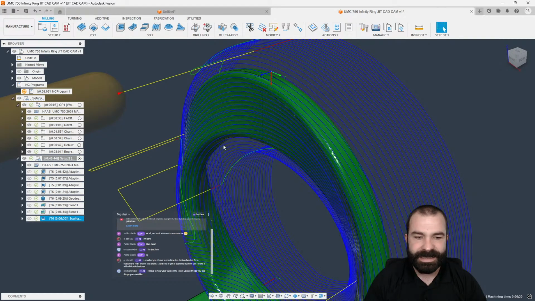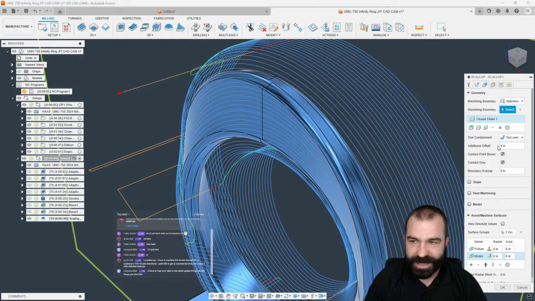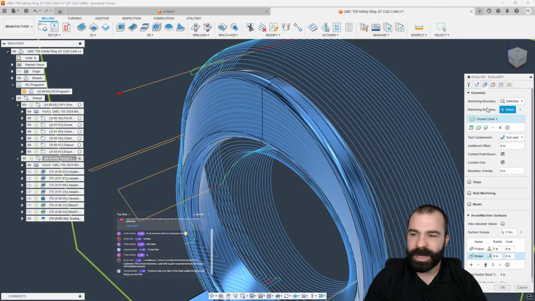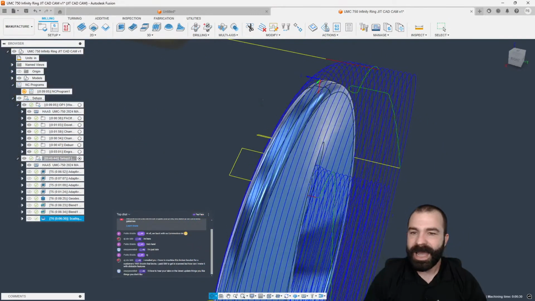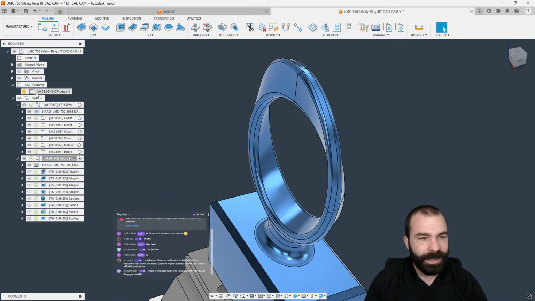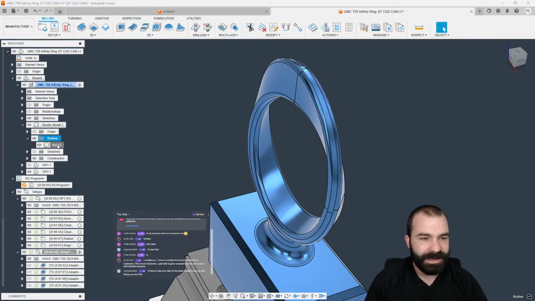Now, in this case, it did not, which would lead me to believe a couple of other things. One is a trick that I think I showed a few weeks ago: sometimes you need to account for tolerance when it comes down to your additional offset. So again, if we say minus 4/10, we'll go ahead and reduce that. Not quite the issue here. Again, we're still waterfalling quite a bit. I'm actually curious to see what kind of models we have in this part, because it usually works pretty good. We got op1, we got op2, we got the master. All right, I'm not seeing too many extra things in here.